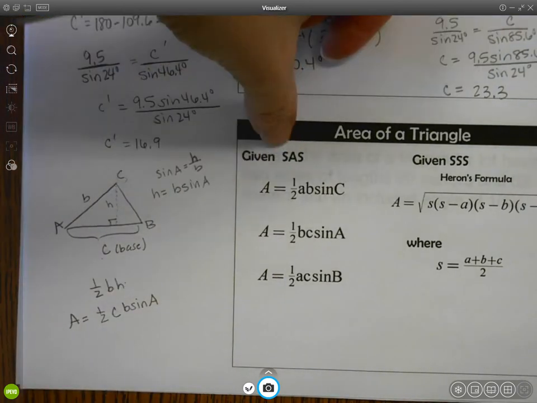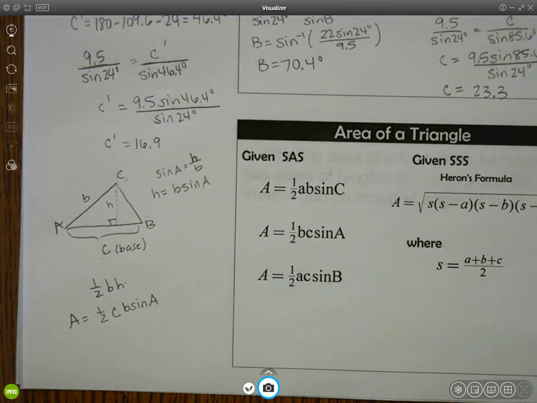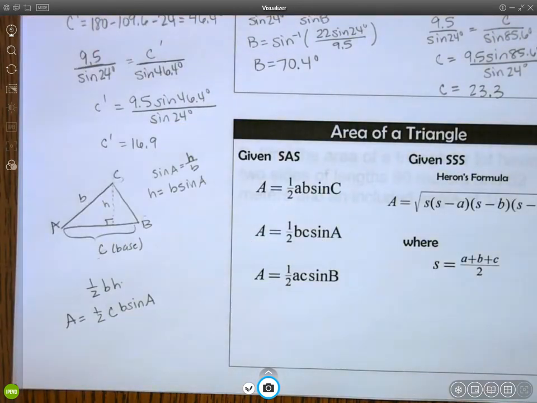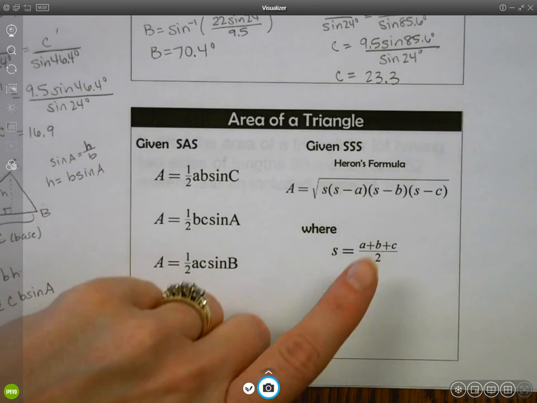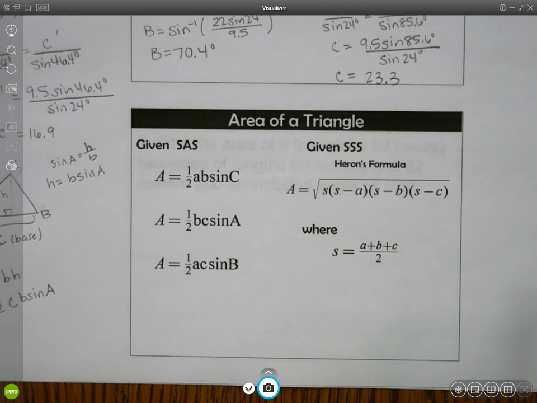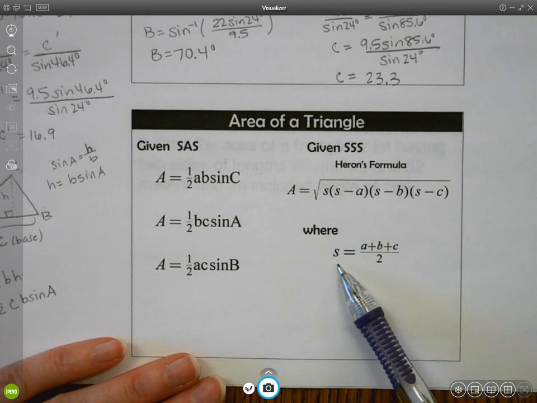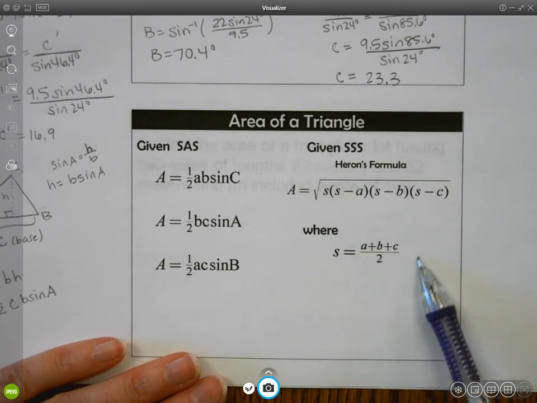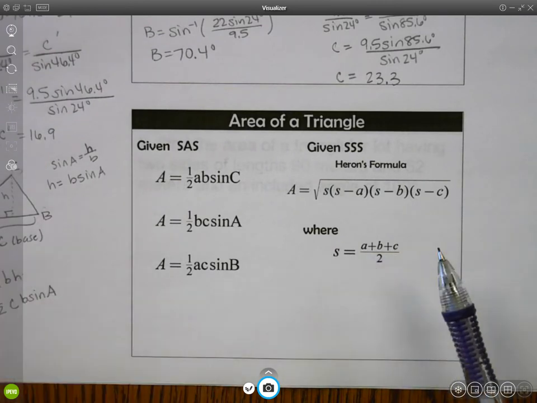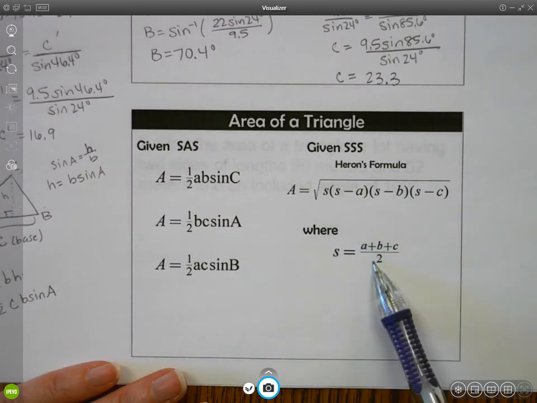All right, so if I'm given side, angle, side, I have some simple little formulas that I can use to find the area. And it's just pick the one that has the letters that you know. All right, if I'm given the 3 sides of a triangle, we have Heron's formula. And I know that says Heron's, but it's pronounced Hero's formula. And S is the semi-perimeter. Sorry, my words left me. So add up all the sides, divide by 2. It's half the perimeter. So this formula uses the side lengths and the semi-perimeter.